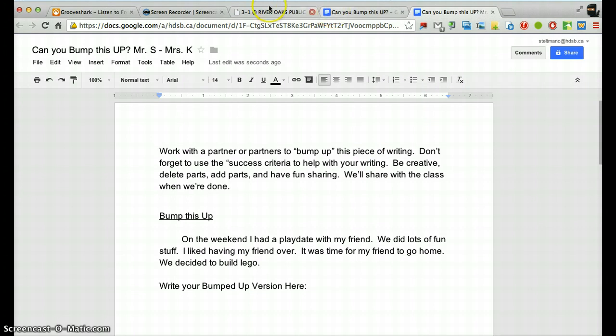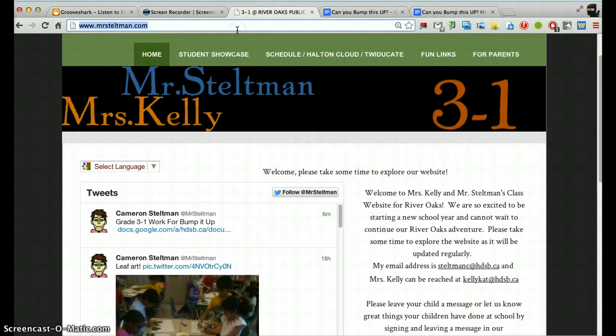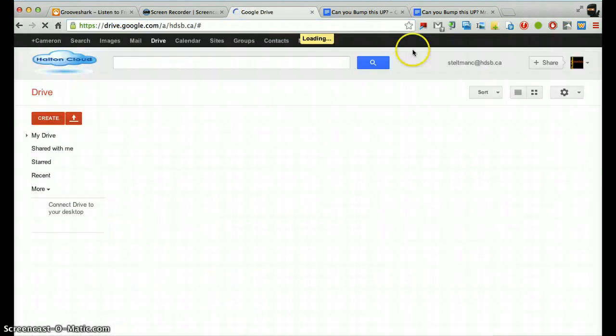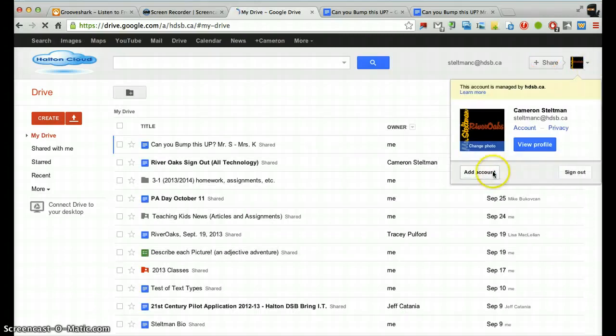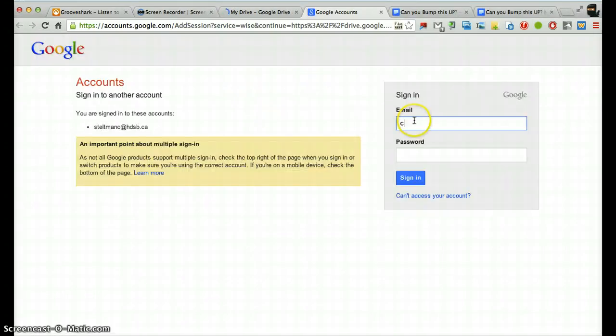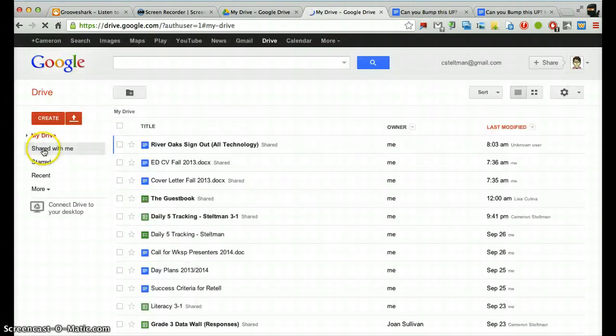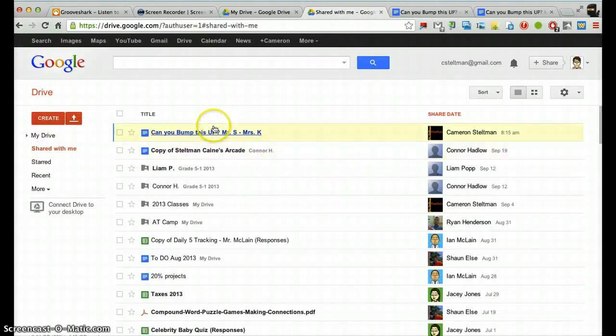What they've done is they've gone to Halton Cloud and they've signed in. So I'm going to just sign in on my other account to show you what they do. Add account. So they sign in, and in Shared with me, right at the top is, can you bump this up? So they're going to open this up.